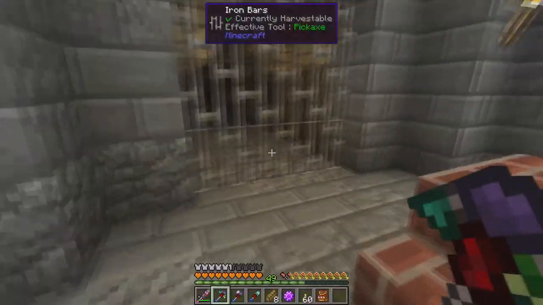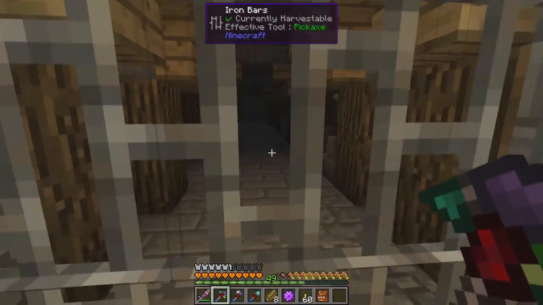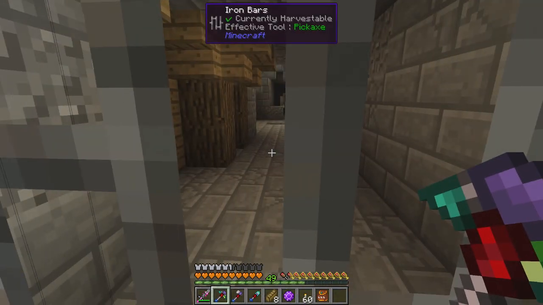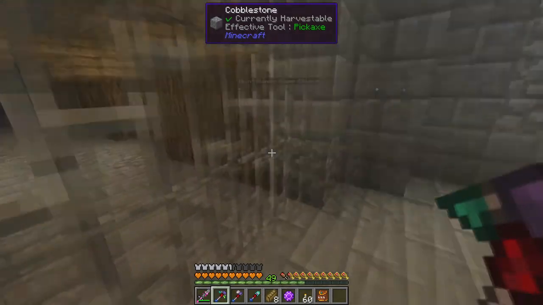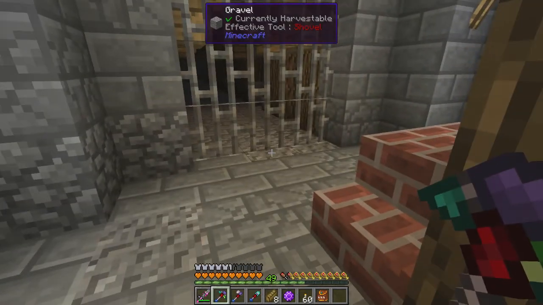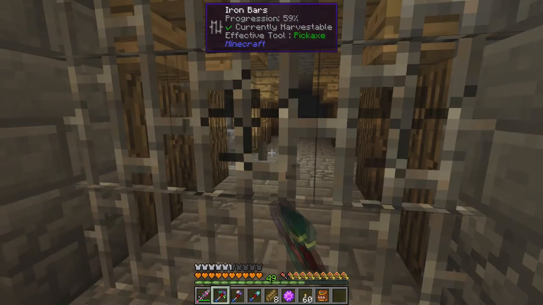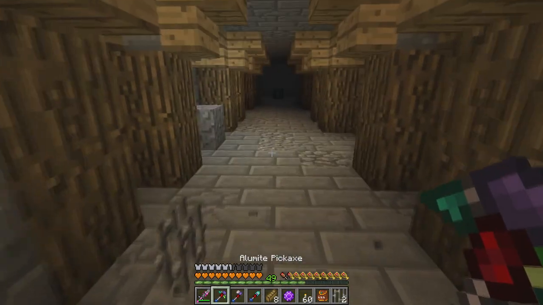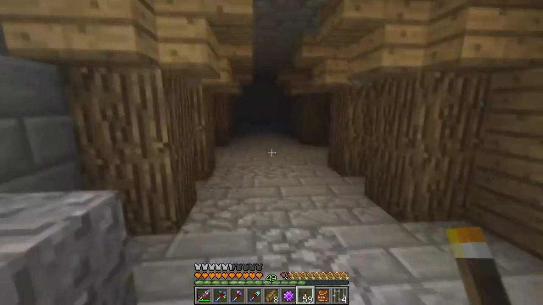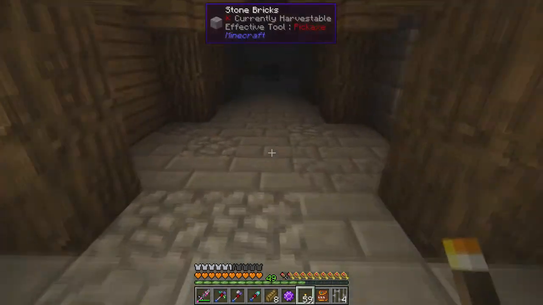Okay, guys, it is dark and scary down here, and I see spawners. So, I don't know which way we want to go first. It's all very, very dark. So, I guess we just pick one, right? Let's go here. All right. I don't see anything else.